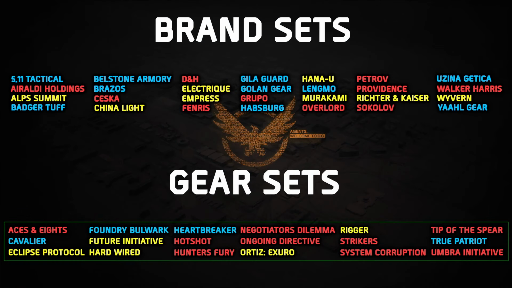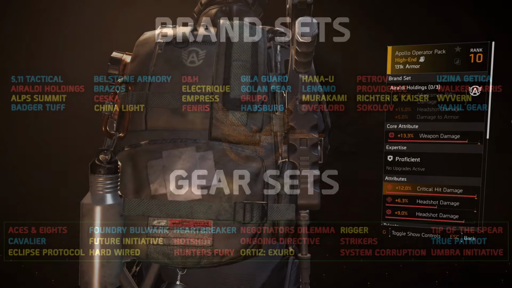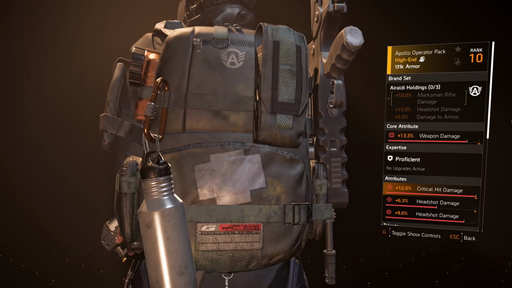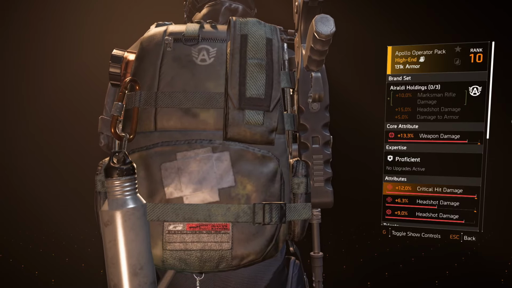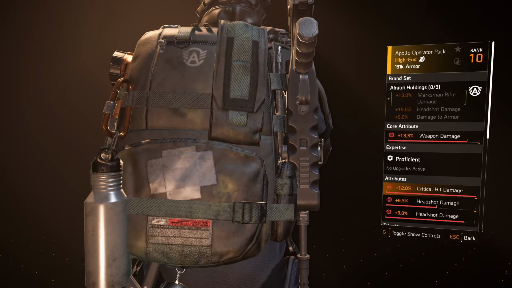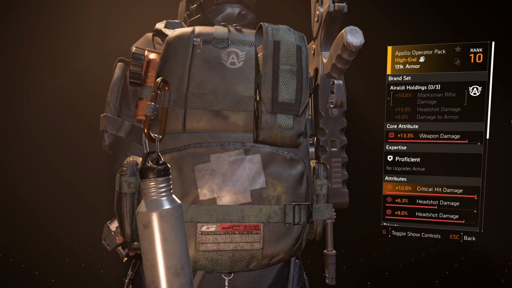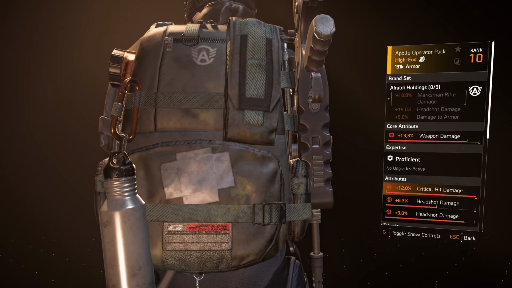So this is where this screen that I showed earlier can be useful, because I've color coded all of the different brand sets and gear sets for you, so you now get what it means. Red means weapon damage, blue means armor, yellow means skill tier. Doesn't mean you can't change it though, if ever you wanted to do a build where you wanted to go against the core attributes and roll armor or skill tier onto it. That is something you can do, and we'll talk about recalibrating further in the video.